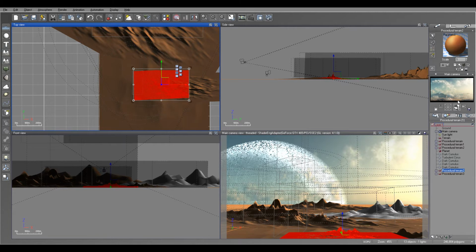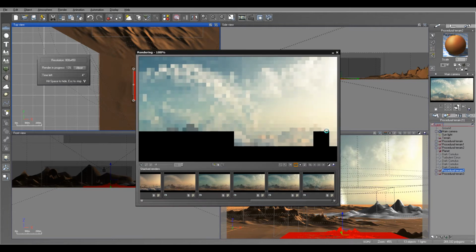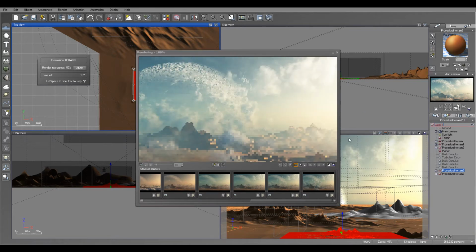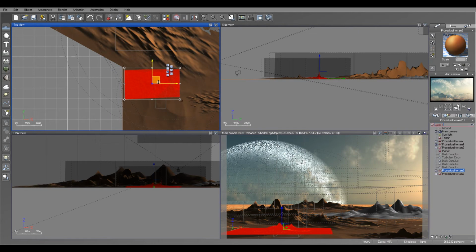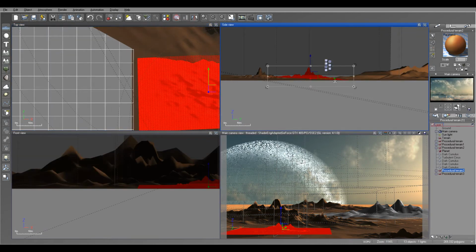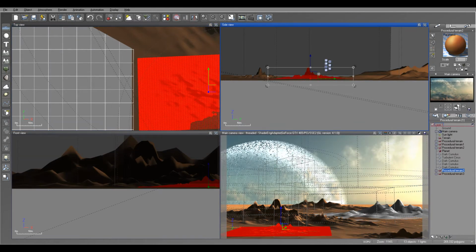Okay, let's put it right here. Kind of closer. I think this will actually work a little bit better. So let's preview. Yeah, this one should be right here. So it just doesn't feel a little bit correct in this place. So it needs to be placed around this area.